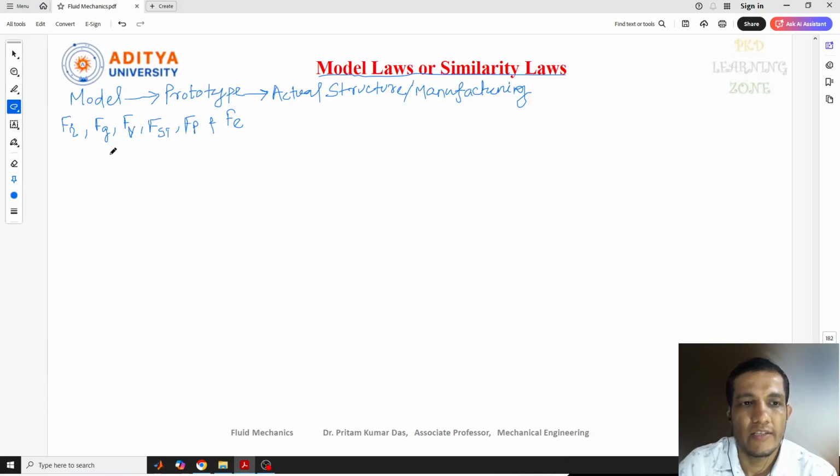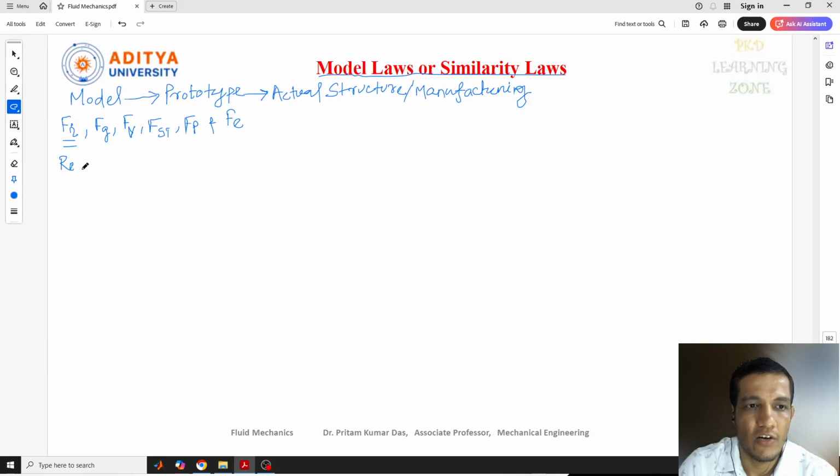When we have several conditions of fluid flow, we need to consider some forces. A single force may act in the fluid, or multiple forces can act in the fluid flow. Based on these, we have also derived some dimensionless numbers. The dimensionless numbers are the ratio of the inertia force to the rest of the forces. I'll tell you what the numbers are.